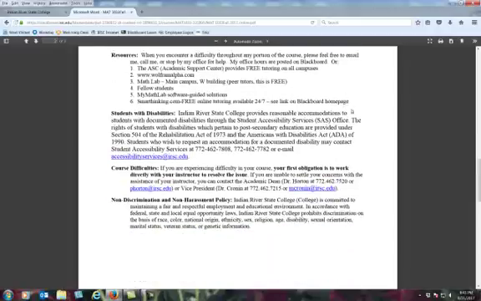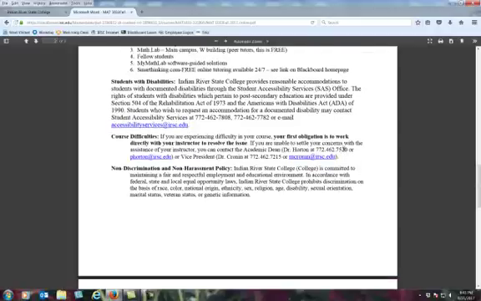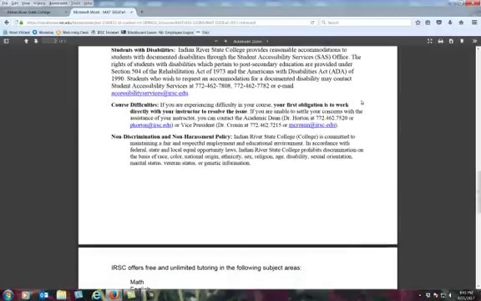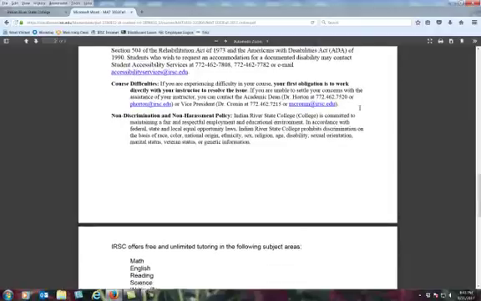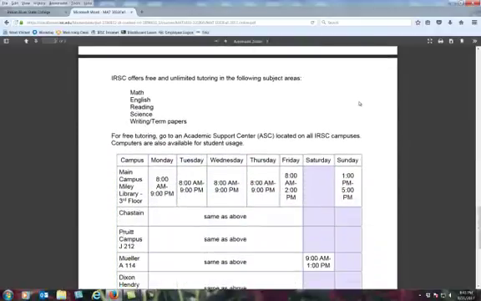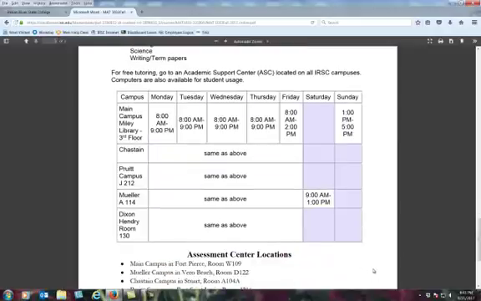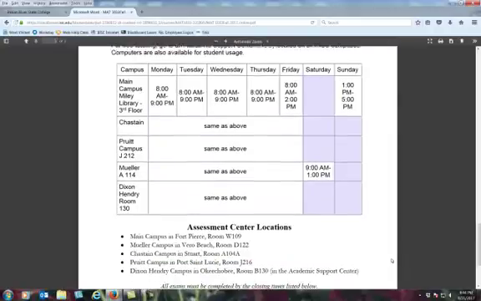Student disabilities, if that applies to you, that's the information. And just some other things there. If you have issues in the course, please talk to me first. Otherwise, that's my dean and vice president. And then last here I have Academic Support Center. The hours that they're open, you are allowed to use any of those. So please do so if it fits your schedule and your life. Tutors are good there for help.